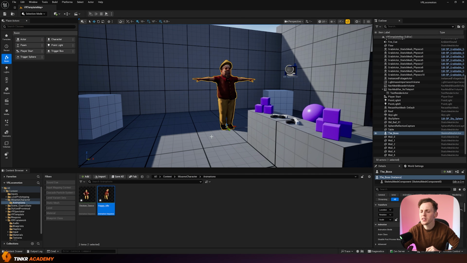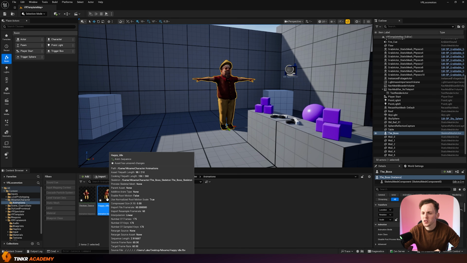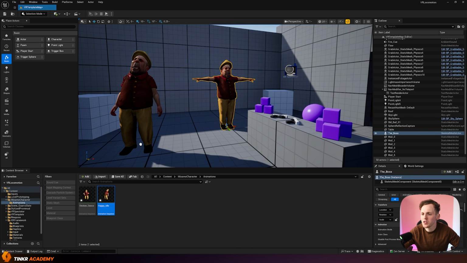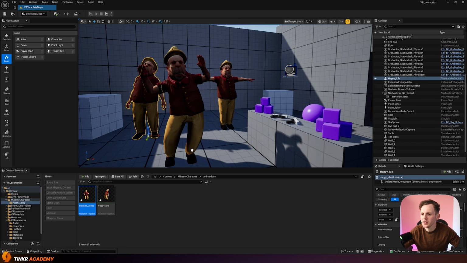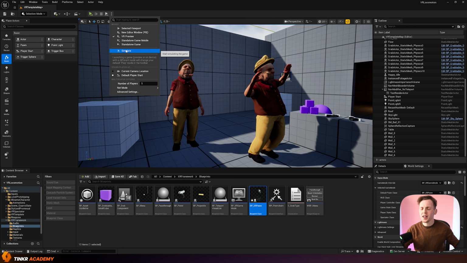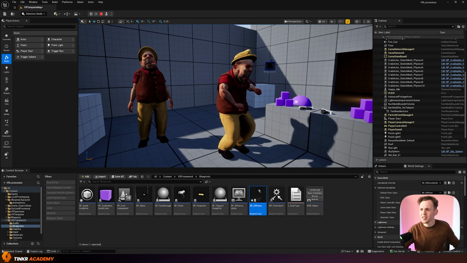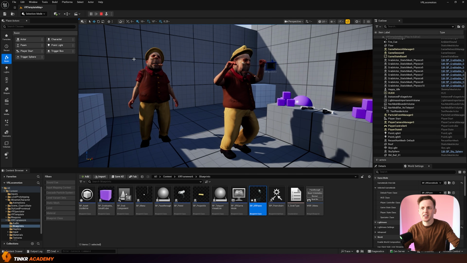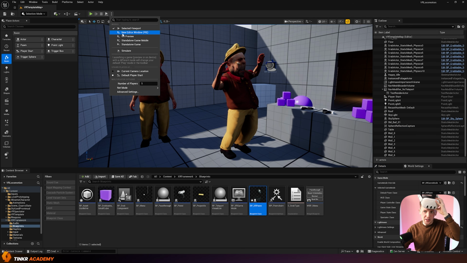So at this point, we now have our character in our scene and we've got some animations that we can use with it. What I'm going to do now is just very quickly show you how we can get that animation to loop in our environment on our character. So inside of our scene then, if you want to just get your character to stand there and play the animations, all you have to do is just drag and drop the animation into the scene. And with this, I can now either simulate this and I can see our characters dancing and idling, or I can even go into VR preview.